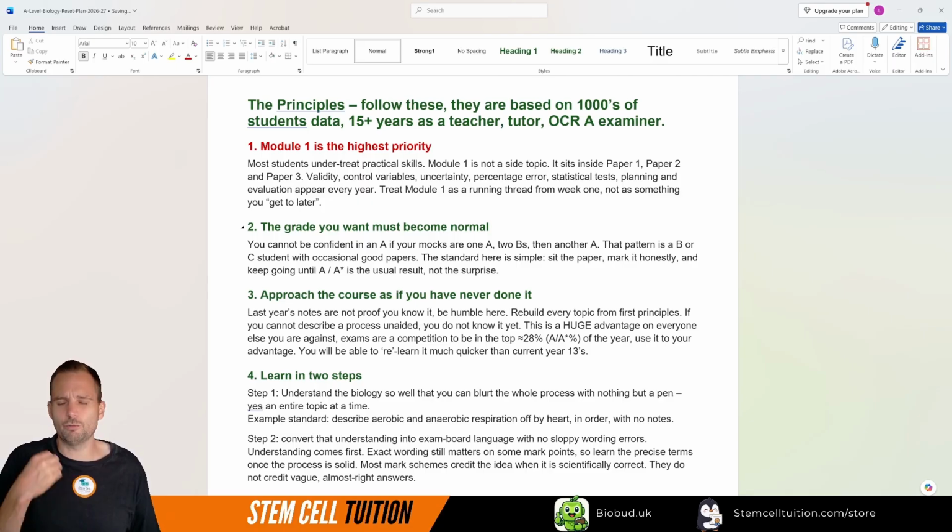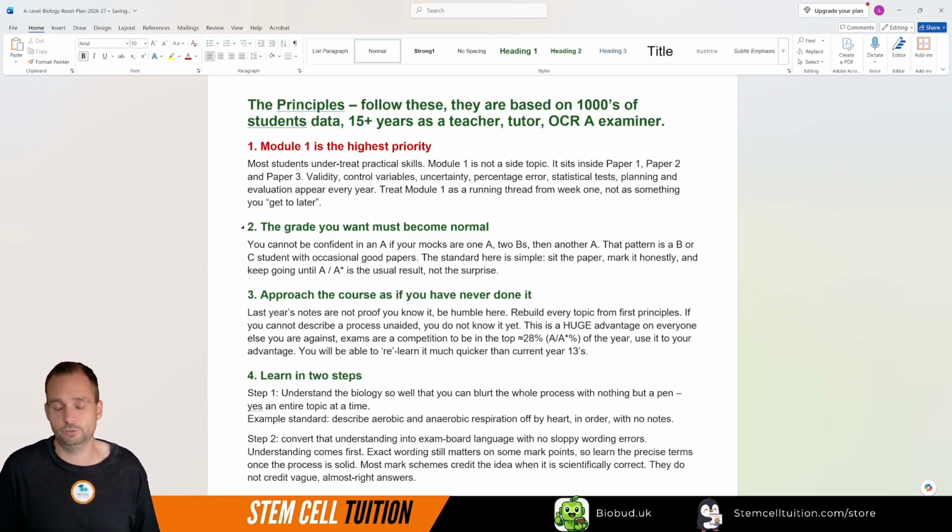Number 2 is a very, very strong correlation: if you want to be an A or an A-star student or a B, whatever it might be, you need to consistently hit that regularly. Out of 18 exam papers, 15 of them should have been an A if you're going to get an A. If 9 of them are an A and 9 of them are a high B, that almost always means they get a B at the end of the year. It's just sadly the way the data works.